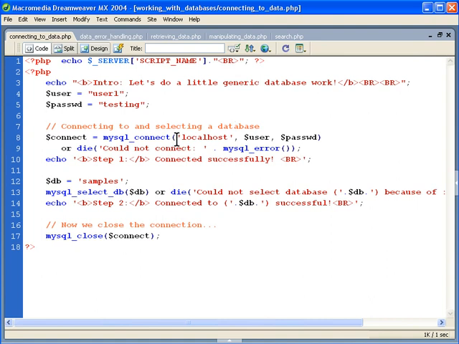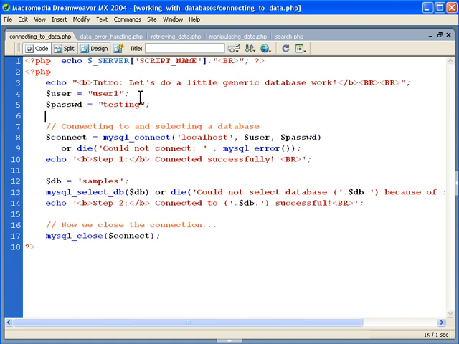Now we have a username and password right in this file, and I don't recommend that you do that. You should use include files, and you can see those in the include file videos. You want to put this somewhere else in a safe directory, and it could also be outside of the main structure of your website, which can help as well. We're going to put it in a few of the files in this section in order to demonstrate how this works, but this is not something you want to do.